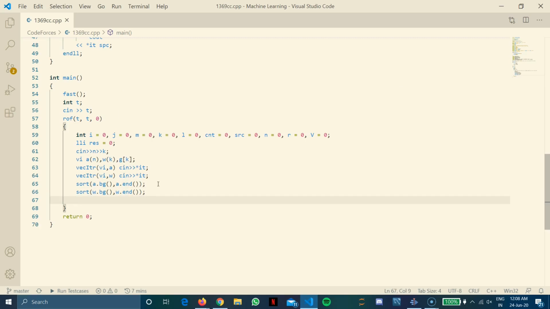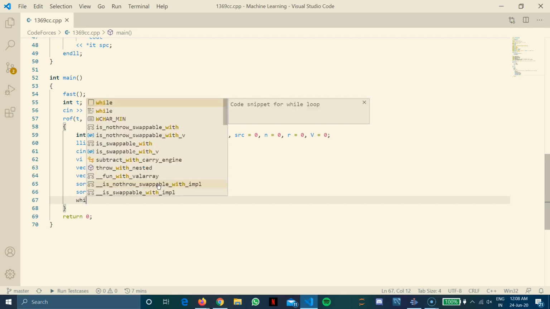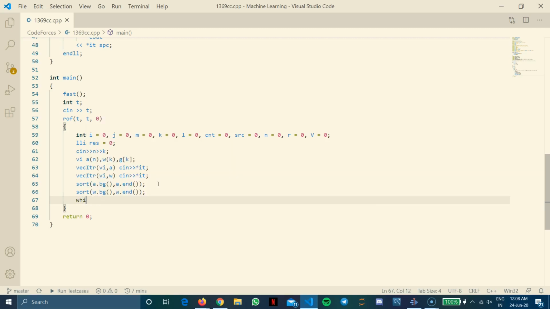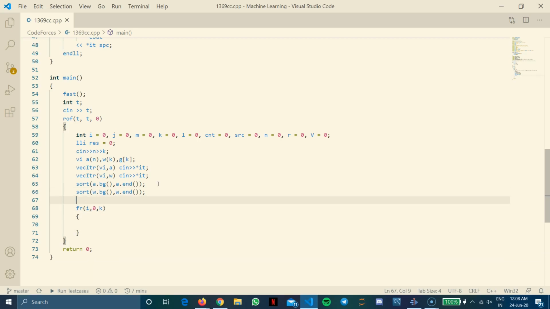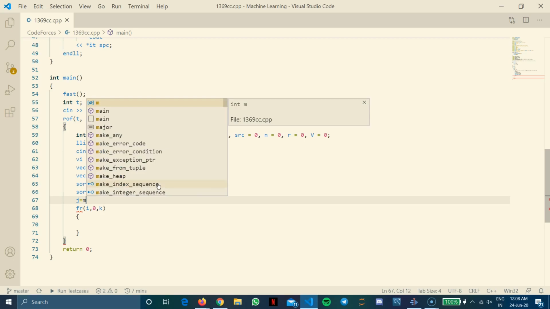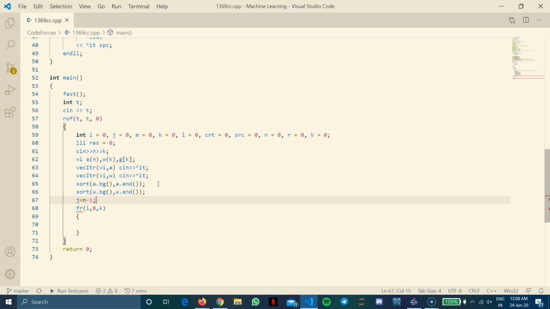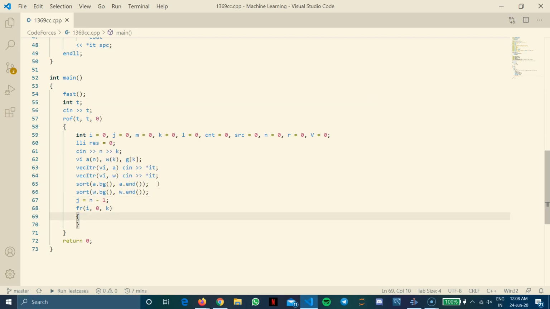And then we'll start giving the first ones. So okay, I'll start from the last. I'll take one variable which points to the current number in the a array. So that is j. We'll start from n minus 1, the biggest number, and we'll give it to the first one.